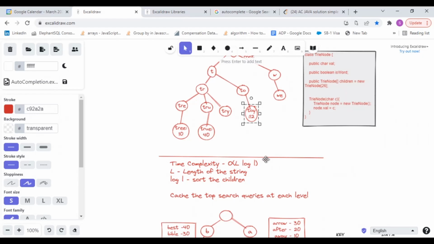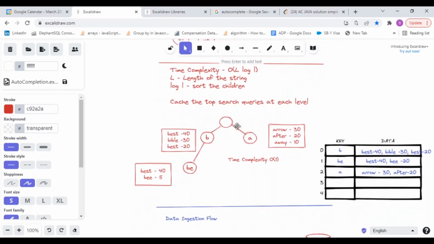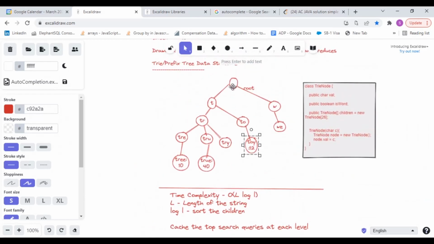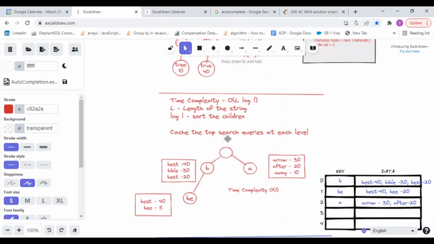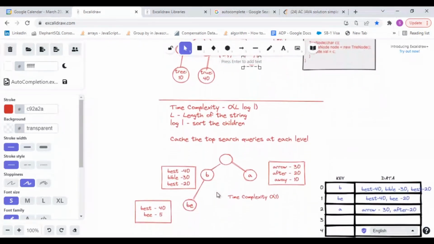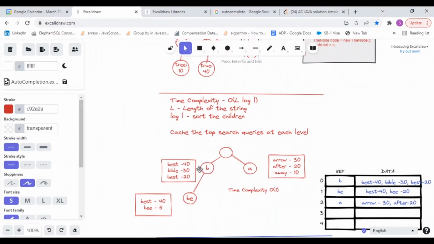So there is an alternate approach. What we can do is modify this trie node a little bit. The same example, right? I have a root node. I'm using a different word; I should have used the same word to make it easy. So as soon as you go to B, at the B level we could store the top 5 items. Say we agreed on displaying top 5 items or top 3 items. In this example, top 3 items, we could store it here. As soon as a user types B, you go to the root, find out B is there. Yes. Now, what are the top words? We could store them at this level.